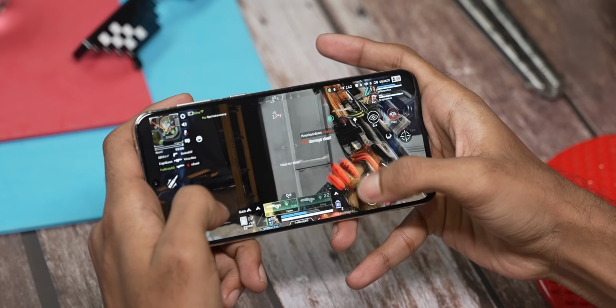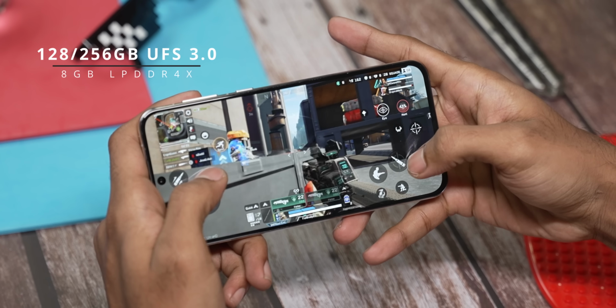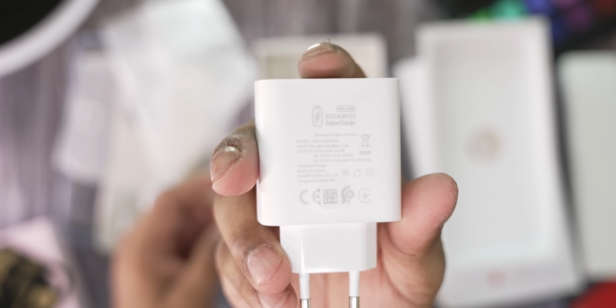It's a pain, yes, but at least things are getting better. Now, other specs include 8 gigs of LPDDR4X RAM and 128 or 256 gigs of UFS 3 storage. The battery capacity is slightly lower than the Pro at 4100 mAh. Typically, Huawei skins have been very efficient at handling battery, so I expect the P50 to be able to get through a day of moderate to heavy use. And of course, if needed, there is that 66-watt supercharger to get you back up and running very quick.